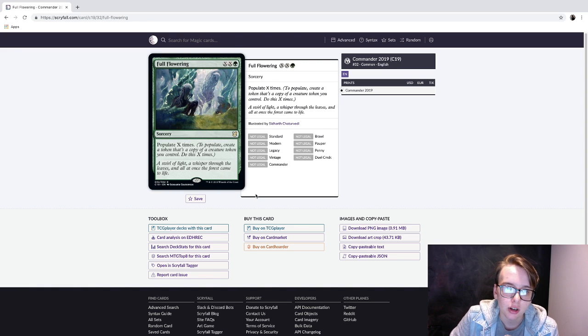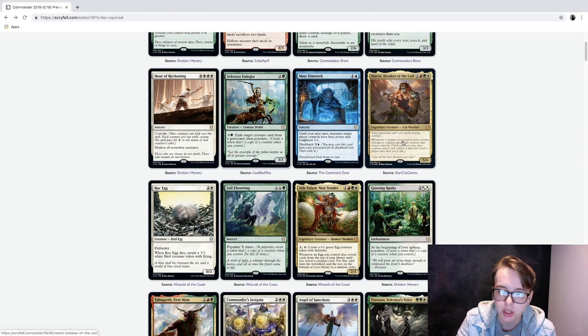Full Flowering, double X and green, sorcery, populate X times. Not great, not terrible, I don't know, average I would say.